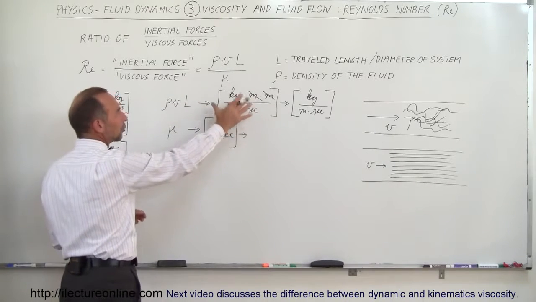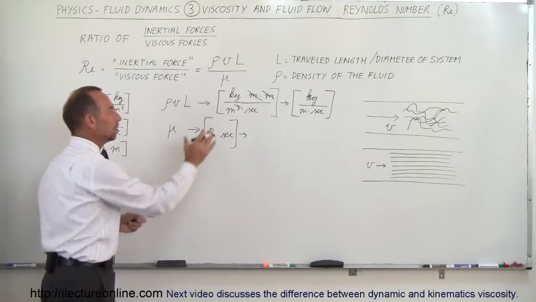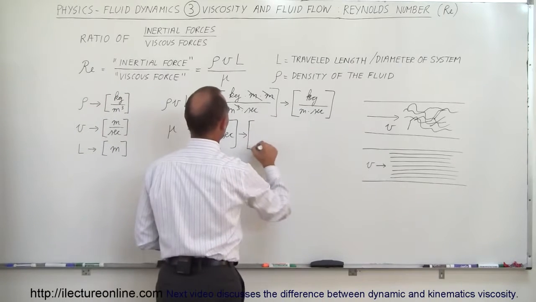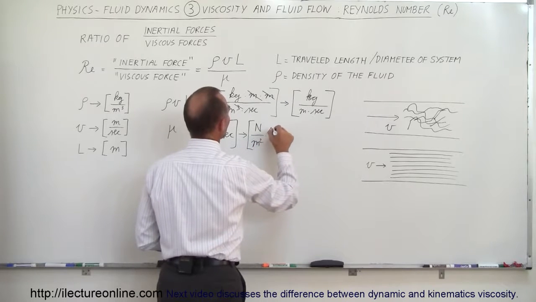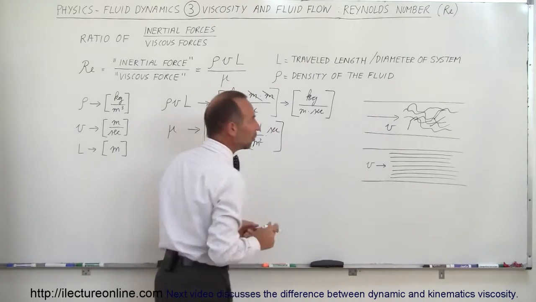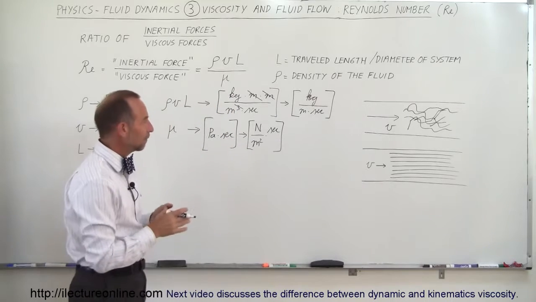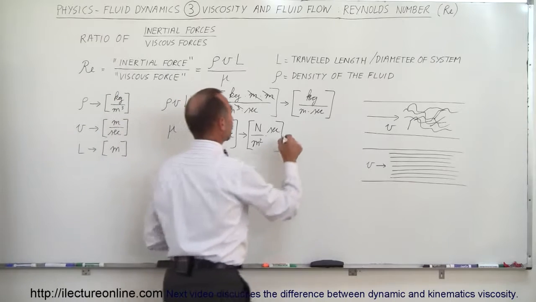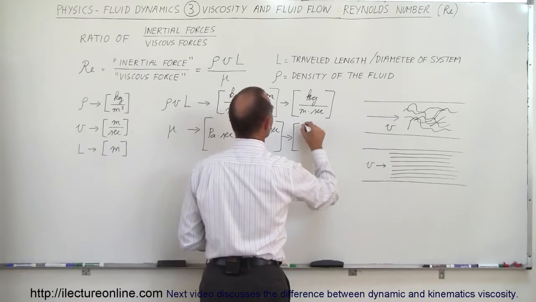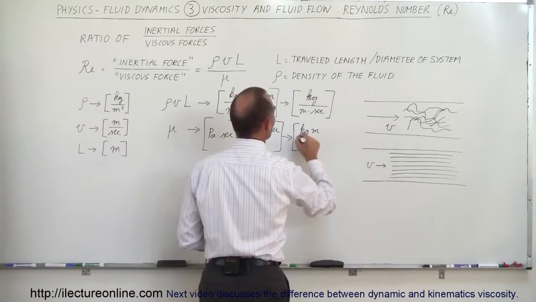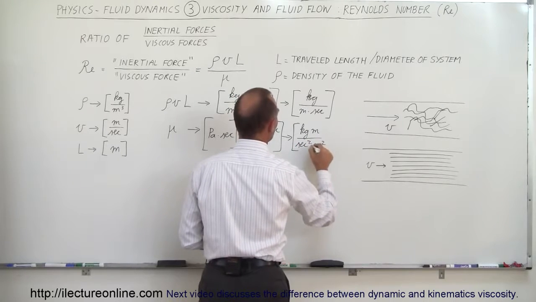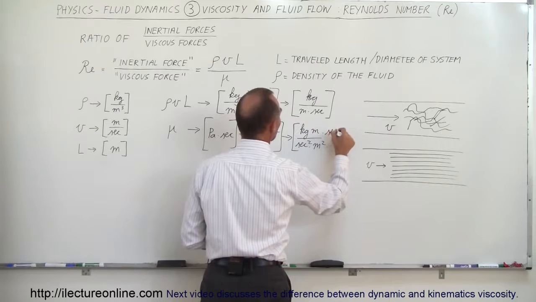This is just indicating those are the units of this product, and these are the units of the coefficient of viscosity. So here we have pascals, which is newtons per square meter times seconds. And of course, a Newton is the force that applied to 1 kilogram will give it an acceleration of 1 meter per second square. So the units there would be kilogram meters per second square. We have meters square in the denominator, and we have seconds in the numerator.